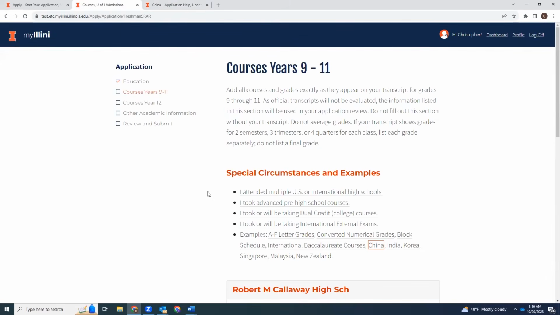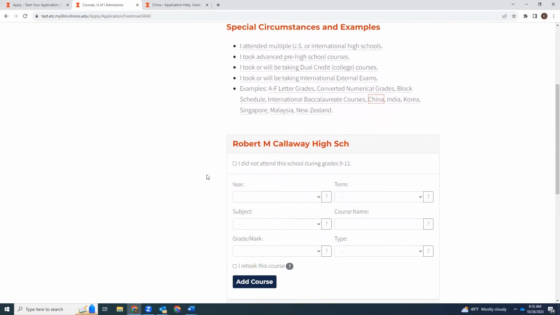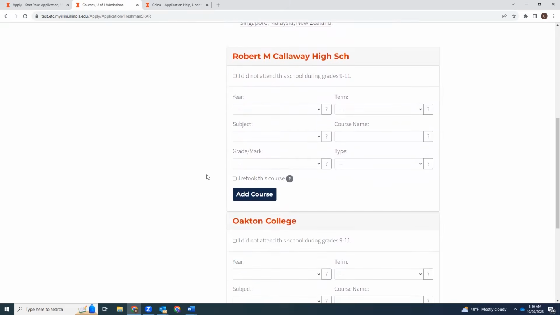Next, I'm going to scroll down and provide a brief demonstration of how to actually enter your individual courses. So you'll go down. Your high school should automatically be populated from whatever you put on the previous education page. In the interest of time today, I'm going to go ahead and only enter one course per school year.